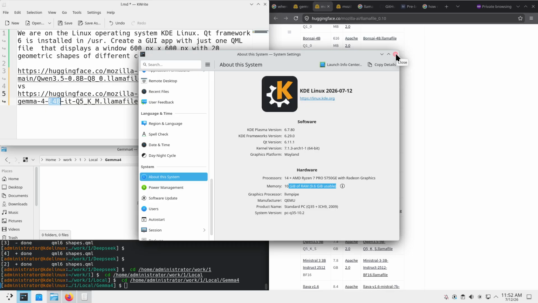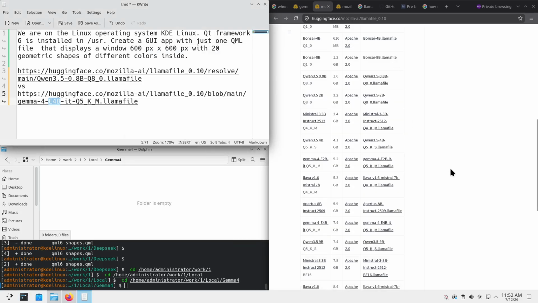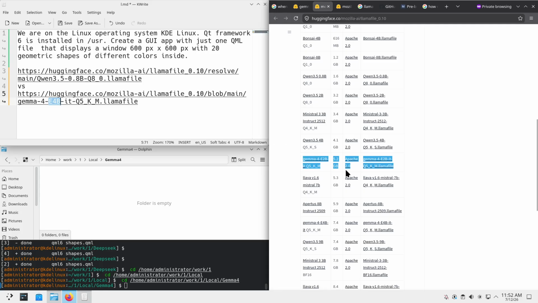So we're going to need to download a local LLM that requires maybe less than 8 gigabytes of random access memory. I should have created the virtual machine with way more random access memory. So Gemma 4 E2B is probably too much.